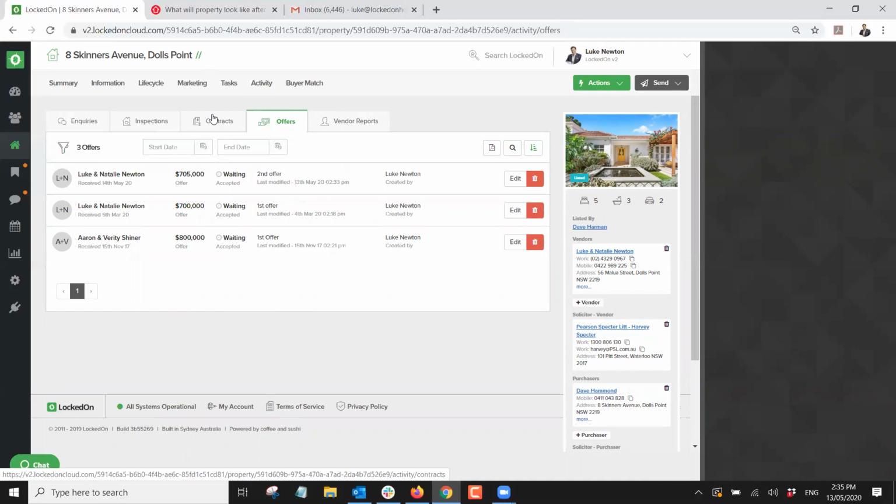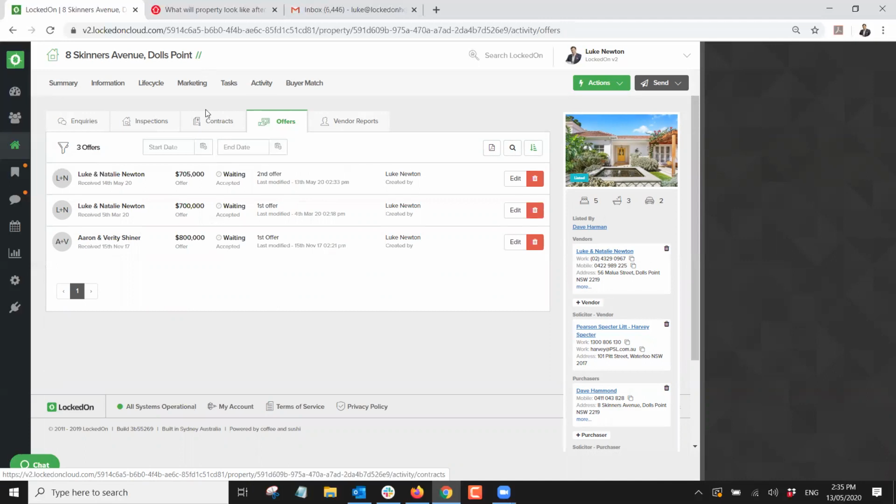So there may be 4 particular things that I always think are quite important that you should be SMSing your buyers around a property. So that's a price reduction. That's if the property sells. That's if it's going to auction this weekend. And that's if you list another one that is similar.